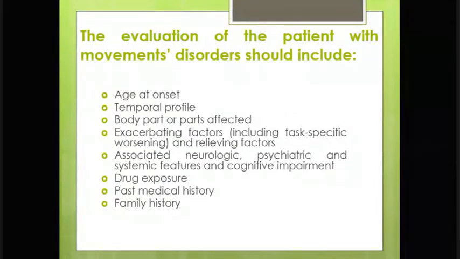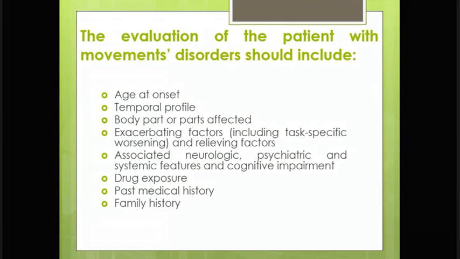Clinically, any patient presenting with movement disorder, we should evaluate by answering questions about this item. The age, because the types, distribution, and the etiology of the movement disorder are classified according to the age in most of the time. Temporal profile. Each movement disorder, especially dystonia, is classified according to the temporal profile.